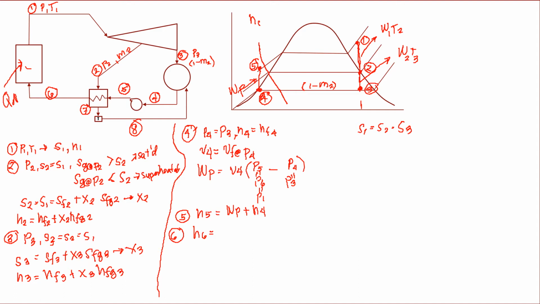Okay, the main effect of pouring the mass M2 is that the mass M2 exchanges heat with the feed water heater, or the feed water that is coming out from the pump at point 5. The heat gets absorbed by the feed water, and the steam itself condenses to a certain point where it becomes a saturated liquid at pressure 7, which is also equal to pressure 2. Okay? So H6 must be HF at pressure 2. Why is that so?